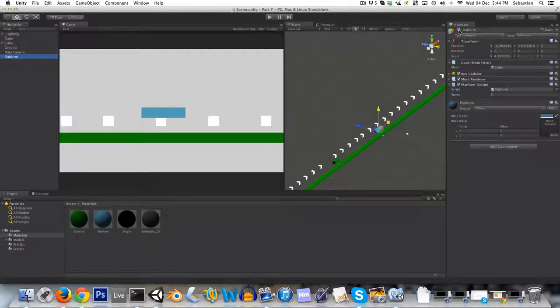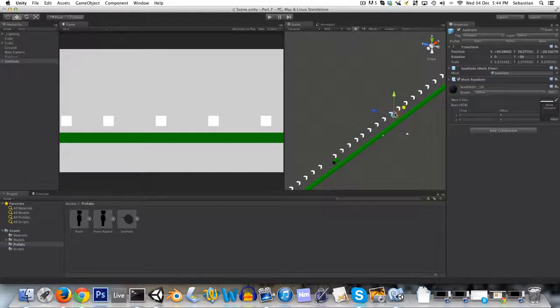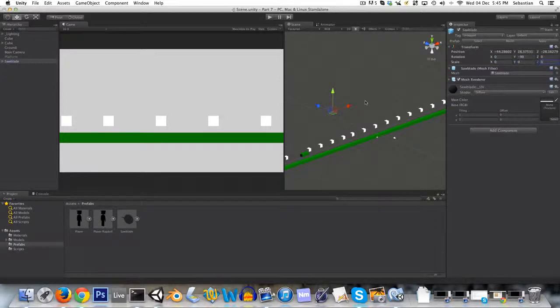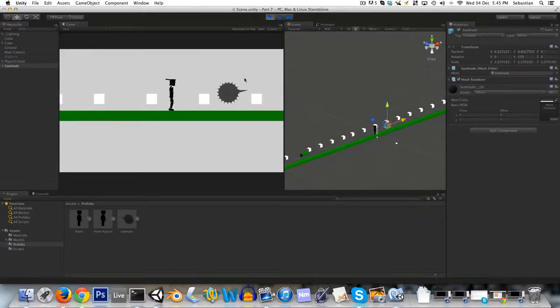Now I'm going to hide this platform, done with that part, and we're going to add in the ability to respawn. So in the prefabs, you might, if you've been following along, have a saw blade. Oh, I don't want to change its scale, I want to change its position. And if you run into the saw blade, your player should die. But currently there's no means to get back into the game.